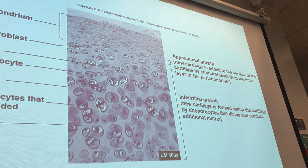So it's not like this is one big cell. No, this is a cell, and then it has an empty pocket filled with fluid here, right? That's a lacuna that they're resting on. And then this is the matrix it produces. So once we see that there's a lot of matrix material completely surrounding the chondroblast, it then changes name into a chondrocyte. Over here, these cells are not encased completely by their own matrix yet, so these cells can still produce a lot of the cartilage material, and they're called chondroblasts.